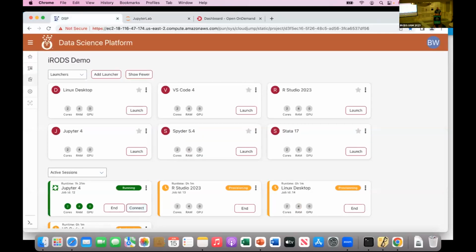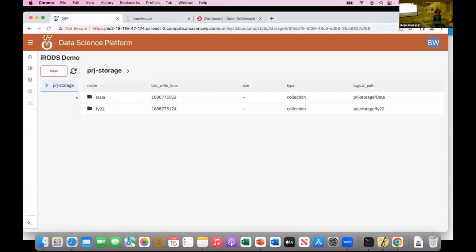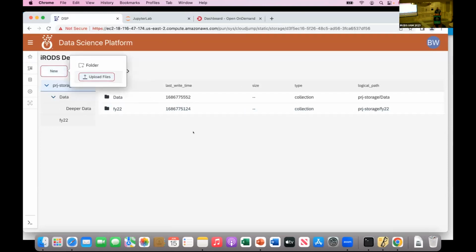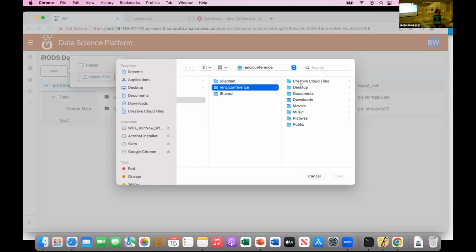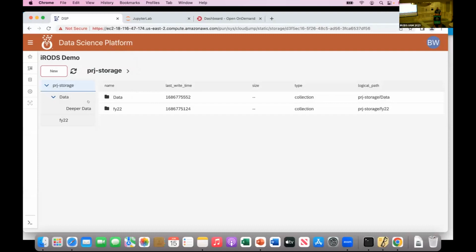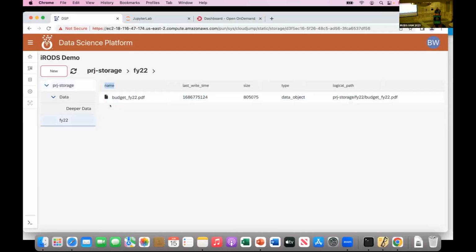So let's go back to this and go, oh, hey, I'd like a web GUI to do this. So this is a web UI accessing the REST APIs to fully provide, you know, it's evolving, but here I want to upload, and this is not my laptop, so I'm actually not going to upload something because I'd feel really bad. But here's some data I put in here earlier. FY22 budget, I threw that in there. You can decide if you want to drag and drop something.